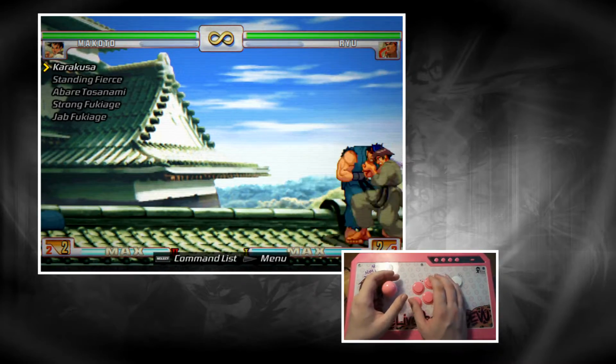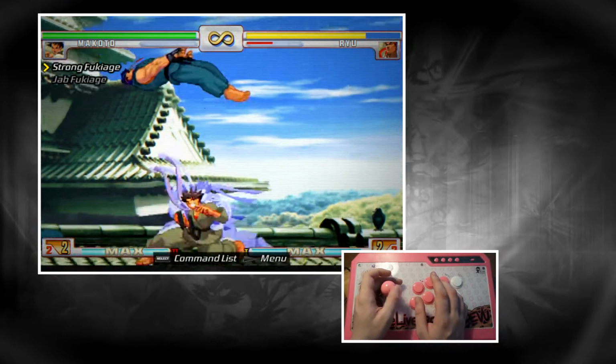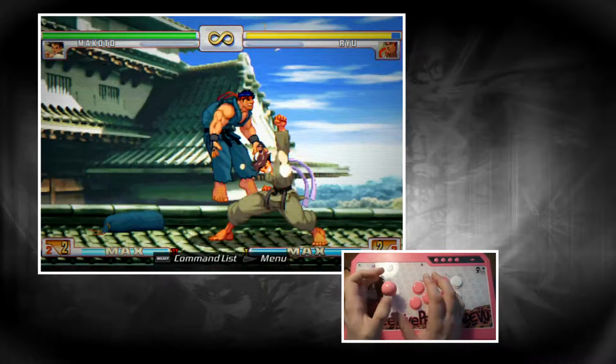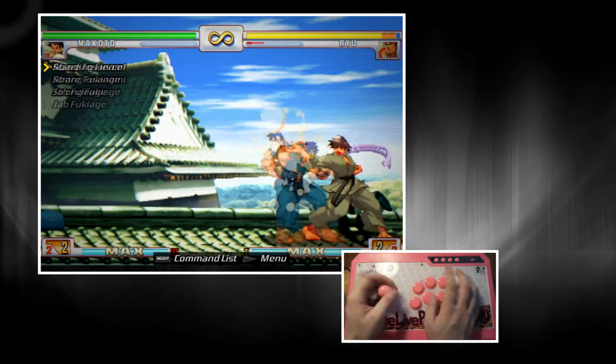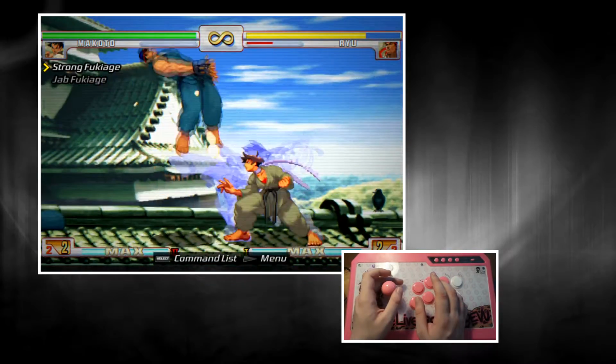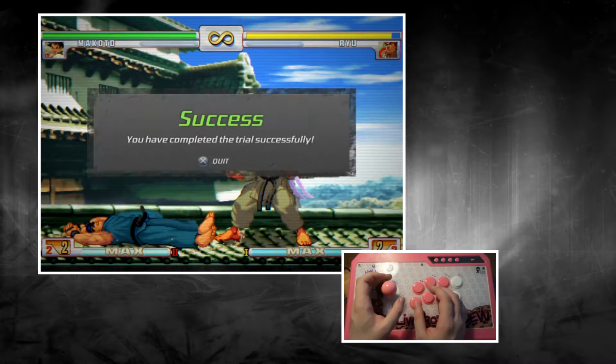Unless you make the first Fukiage a Kara Fukiage, you will not find yourself in the proper position for the follow-up light Fukiage. But let's start from the beginning. First, we're going to learn the combo from scratch. And after that, we're going to add a Kara. First, let's get a few basic things out of the way to avoid unnecessary frustration.